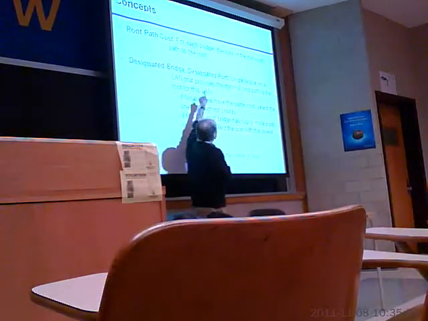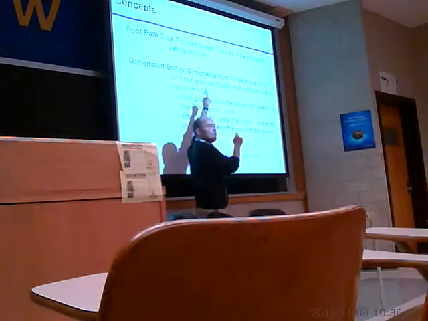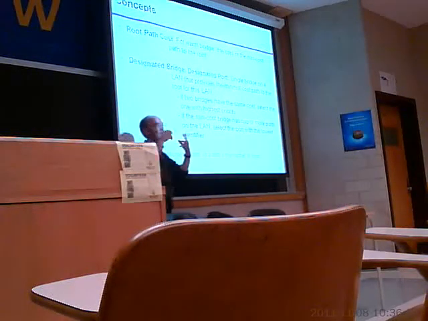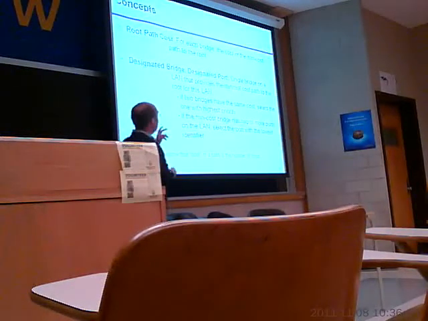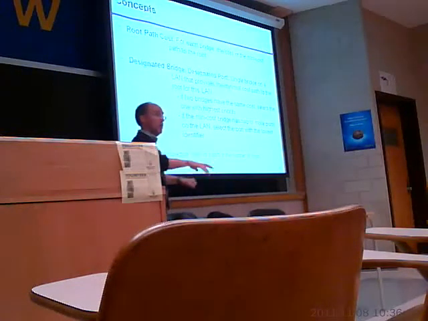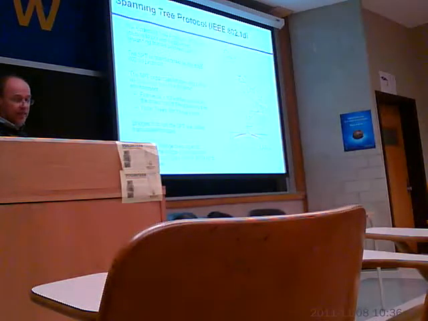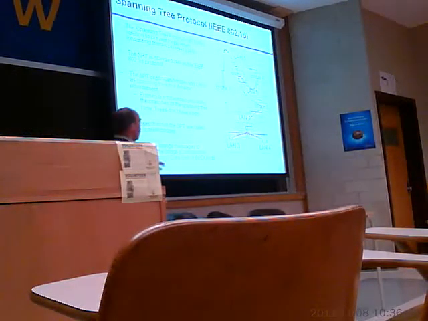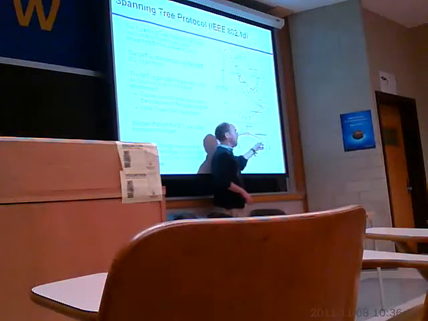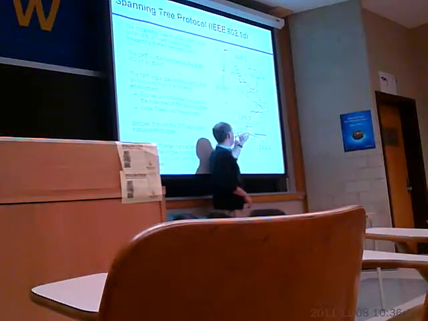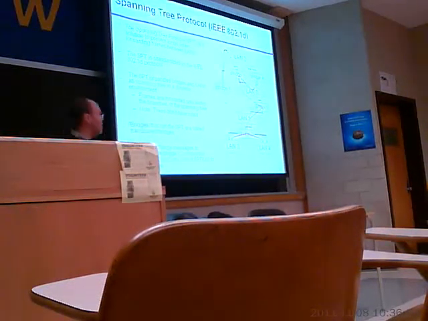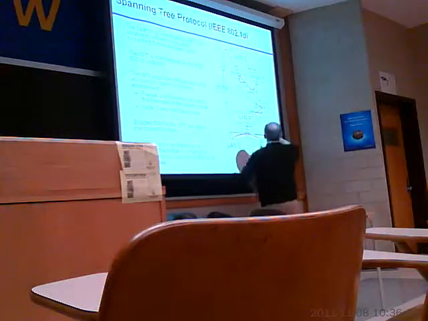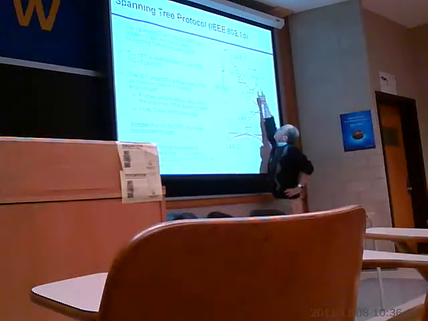The port of the bridge where this is happening is called the designated port. So each designated bridge for a LAN has one port that's called the designated port. A bridge can be a designated bridge for multiple LANs. As you see here, bridge number 2 would be designated bridge for LAN 3 and LAN 4, and these two ports would be called designated ports.